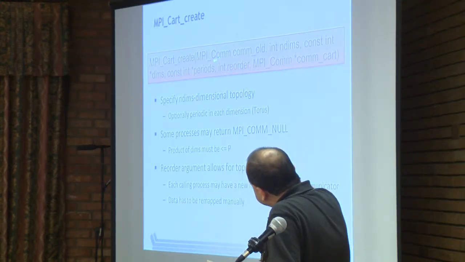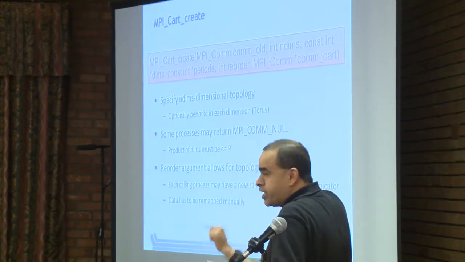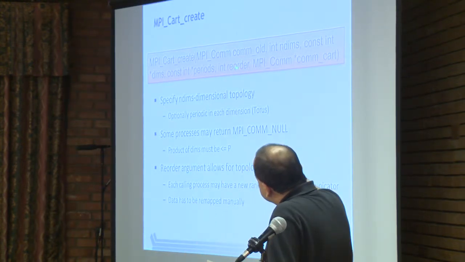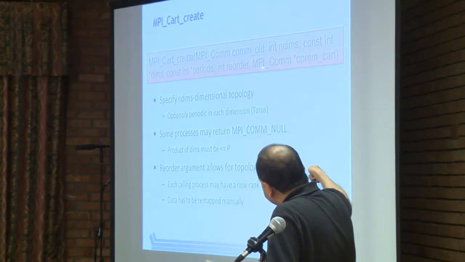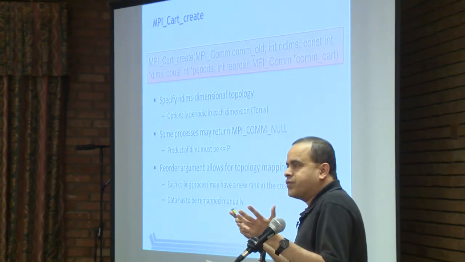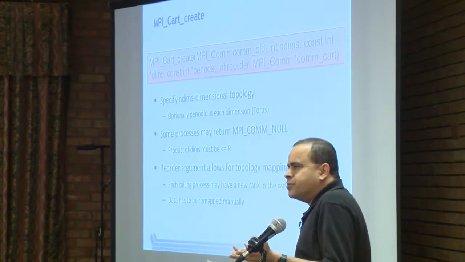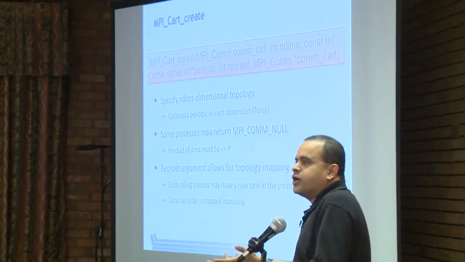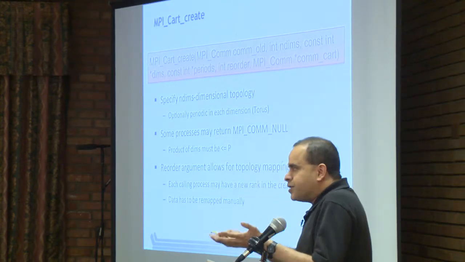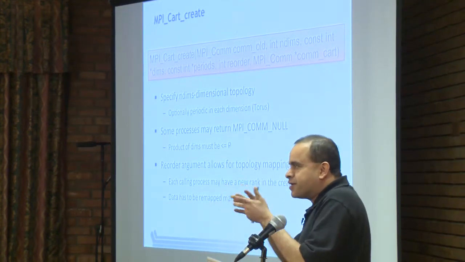The reorder parameter is, again, you indicate should the processes in the new communicator be reordered or not? Should they have a new rank or not? So typically, you would want to say yes, that is, go ahead and reorder, because by letting the implementation do that, you're letting it give you a new mapping where the performance feature comes into play. Suppose you said no to reorder, then all the ranks would have the same number in the old communicator and the new communicator. So you will lose much of that performance benefit.